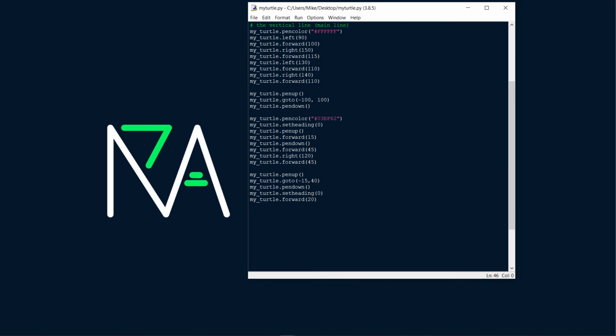To do that, we have first of all to move our pen once more. I'm going to say my tutorial dot pen up. Then my tutorial dot go to. The coordinates are -20 and then 30. And close. Then put our pen down.